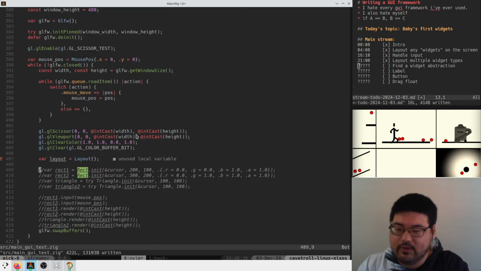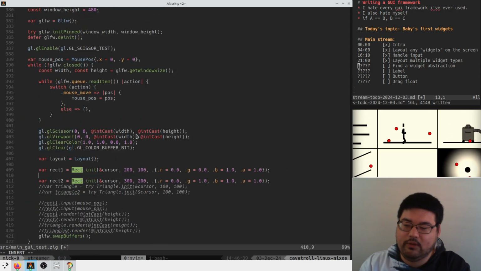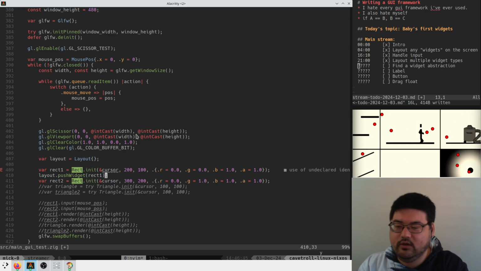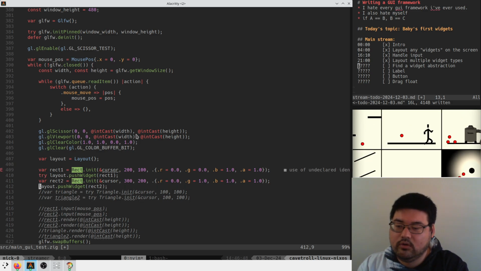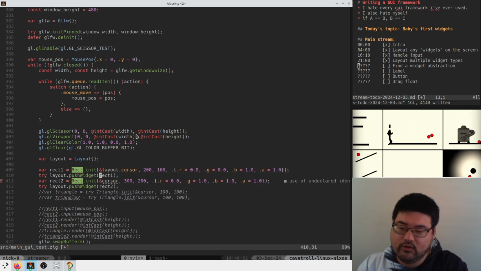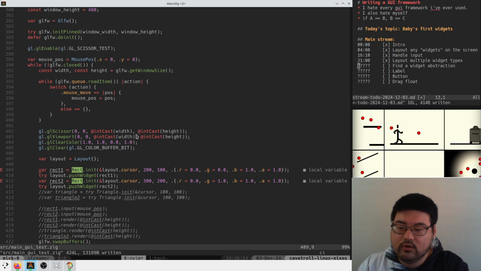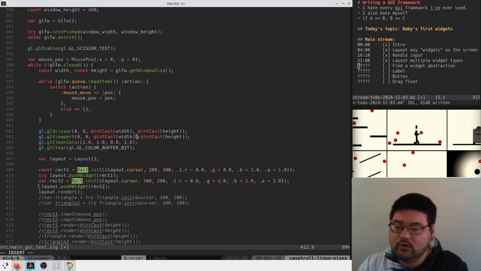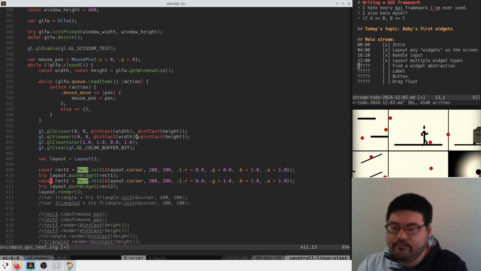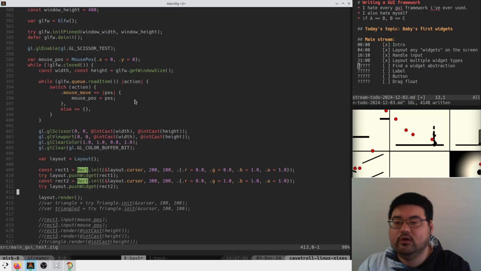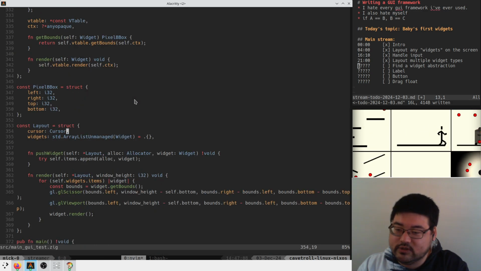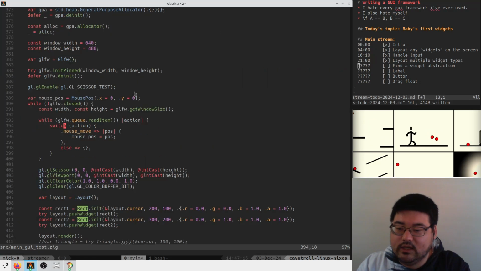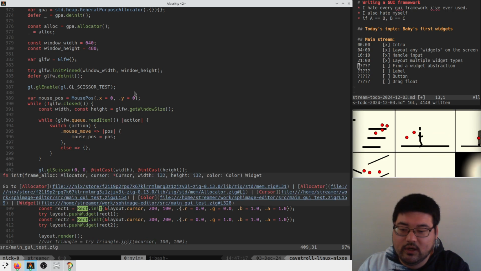So then we want to be like, okay, make me some rectangles and append these to this thing. Okay, and these need to come from the layout cursor. Okay, and then here we call layout render. Okay, seems like it would maybe work. Missing field cursor, so the layout needs some sort of default initialized cursor. Sure. And then rect init is mad because it expects an extra argument now, an allocator.